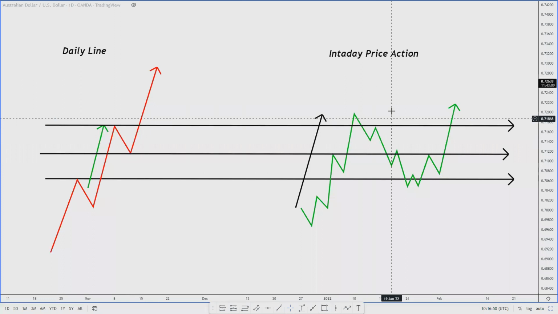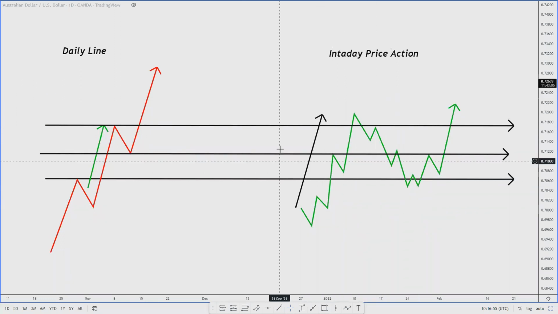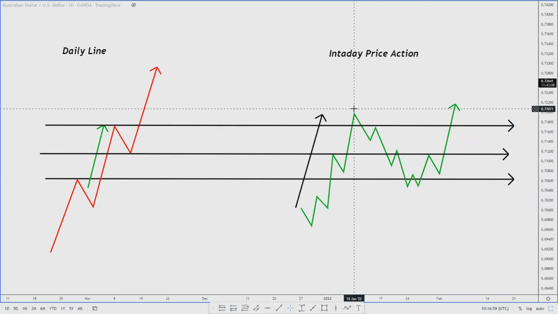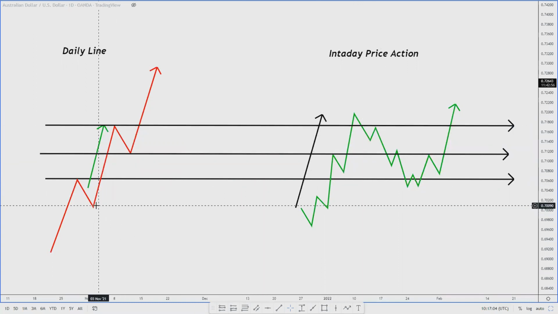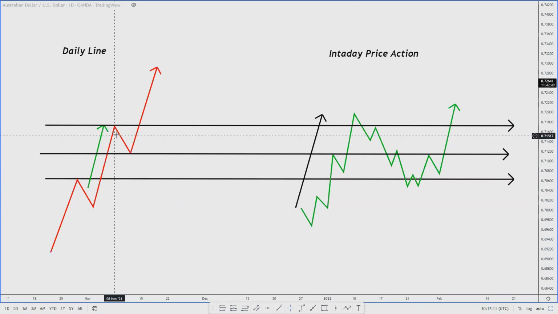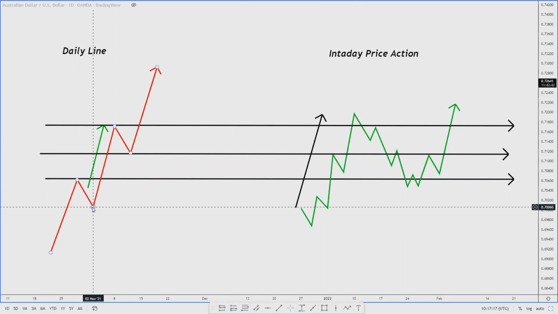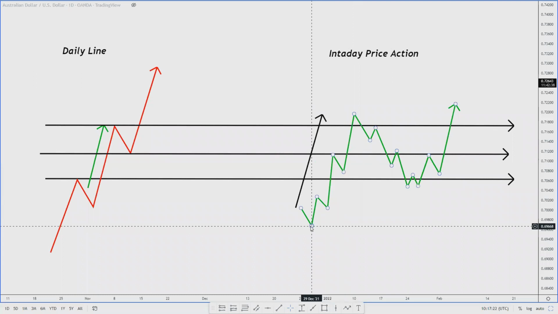Okay, so the reason we refine it down on the 4 hour time frame and find support and resistance is because the intraday price action within the day will wick and trade within the daily range. So imagine this being the opening of Tuesday, for example. This is the opening price of Tuesday. This is the closing price of Tuesday. This is a daily chart. Now, within that range from open to close, we had a high price and a low price as well.